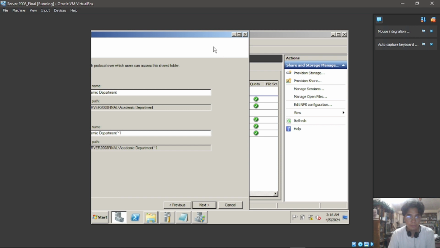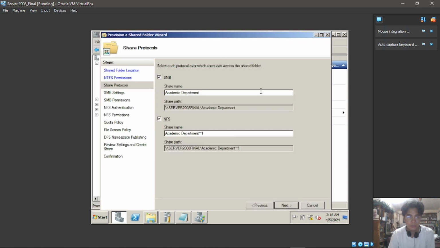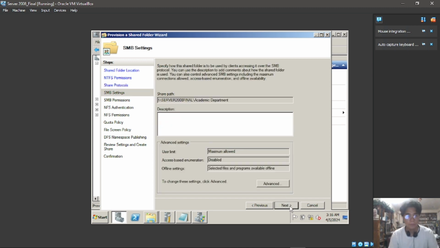Then browse, then click the academic folder that we've created. After that, next, and then check SMB and NFS. Then next, and just continue to next, next.